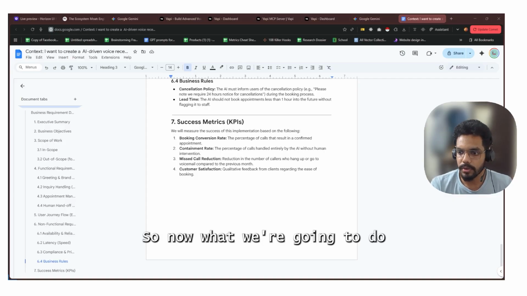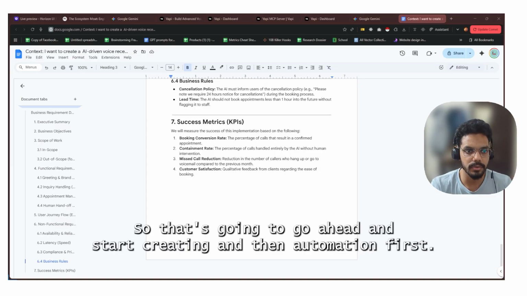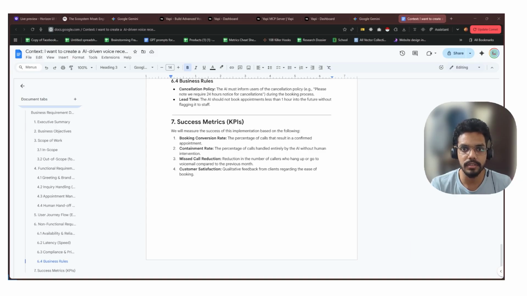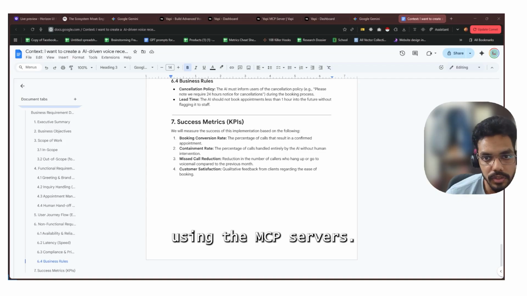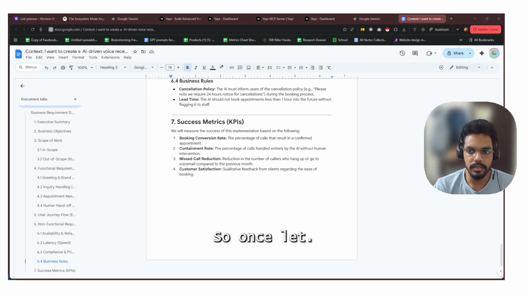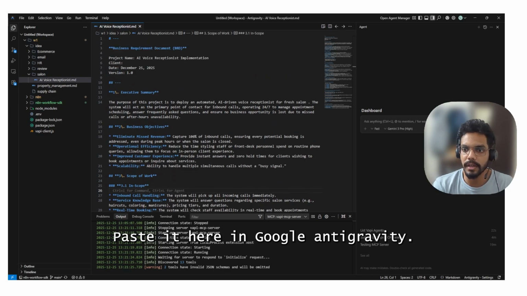Now what we're going to do is give this requirement to the AI agent. That's going to go ahead and start creating the n8n automation first. Then it will also create a Vapi AI agent using the MCP servers. So we're going to bring our requirement and paste it here in Google Antigravity.